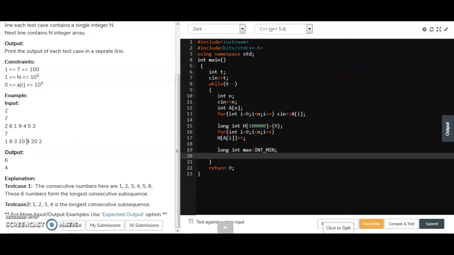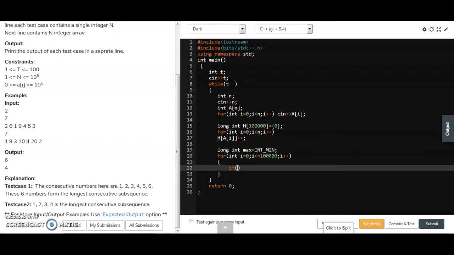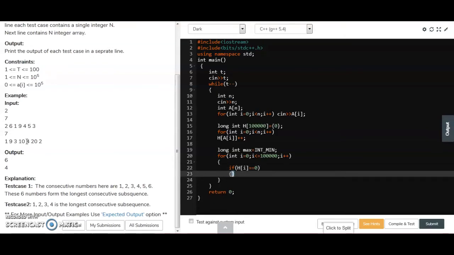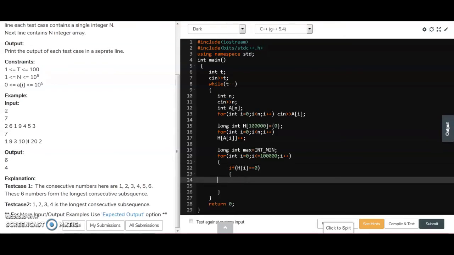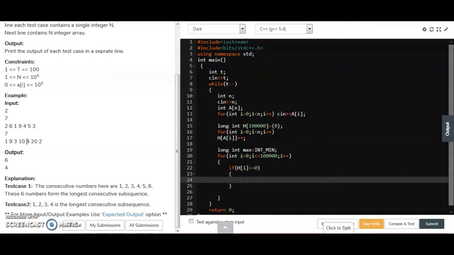So now I am traversing the hash from 0 to 10 to the power 5, right? And if h of i is equal to 0, then I will just update my max. That is, max equals to max.